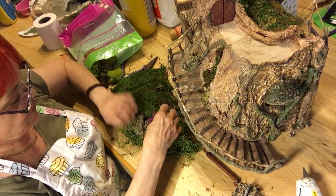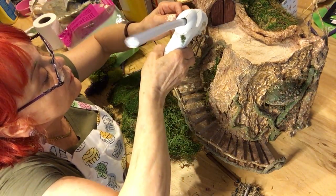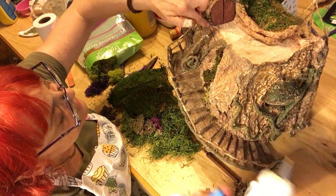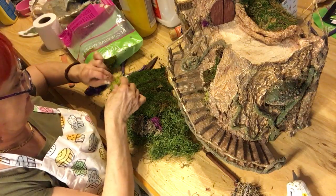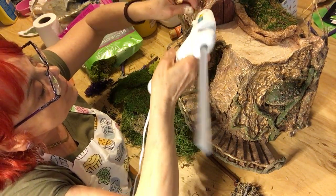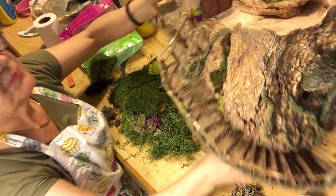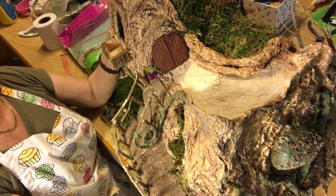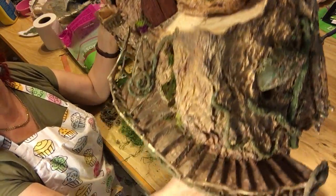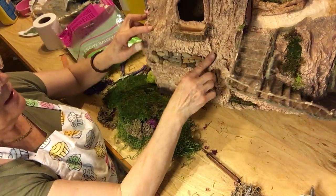And I may still do something on top of it or whatever, but see, that little bit in there is perfect. And also I'm going to put a little bit of this purple, whatever that is, right on this little corner here because it is so cute. Oh yeah. But also it needs a little bright green. So we just make a little bit of everything, don't we? There we are. Okay, see? You can just go on and on until you get satisfied and happy with it, you know.